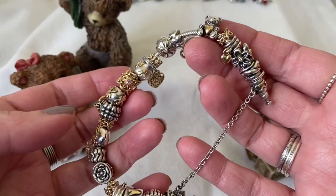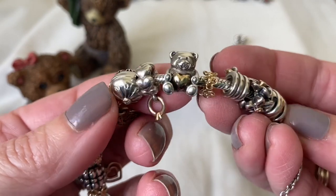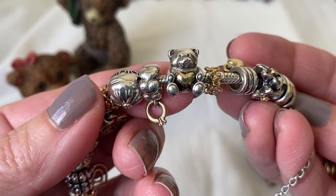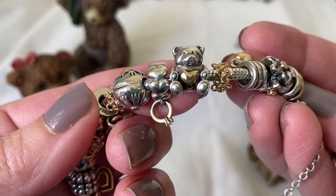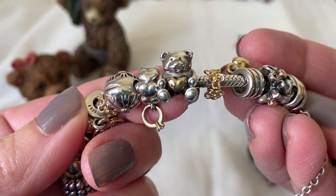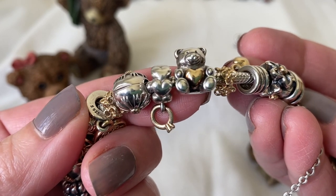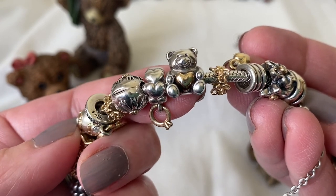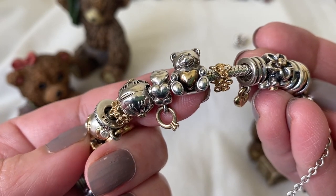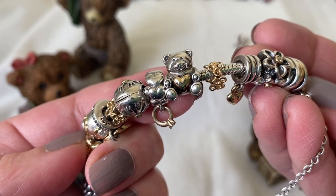Next I'm looking at my two-tone bracelet and I have the two-tone teddy bear on here. This was a Mother's Day exclusive and they used this kind of mold of teddy bear in quite a few charms. It is so cute — I love this bear. I love the oxidized eyes and the little ears, and of course he is holding a giant puffy gold heart as well. This little bear is so precious and I'm really happy to have this one. It was an exclusive charm so it retired quickly, so it's quite valuable right now on the pre-loved market.